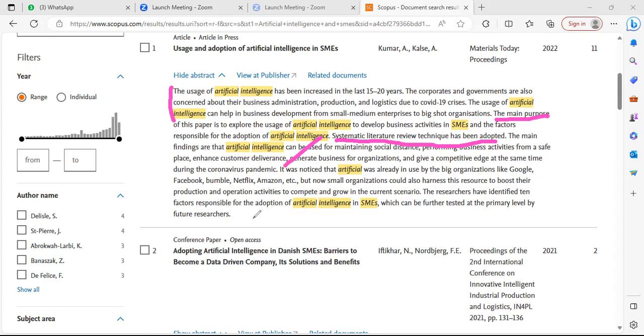And then after the findings of their study, they will tell us what they propose as the possible areas for future research. Right. Are we all clear about this abstract?